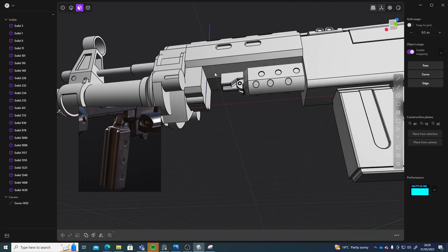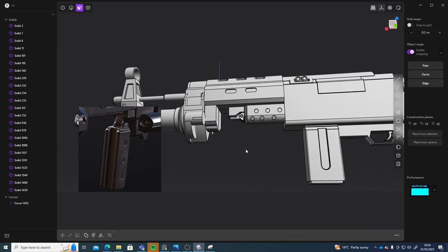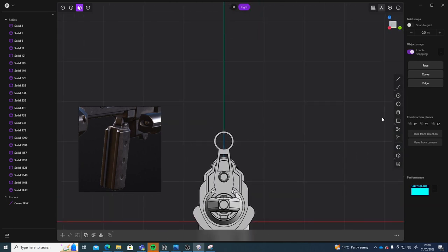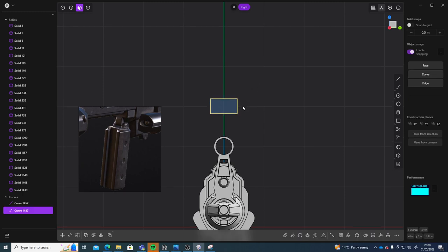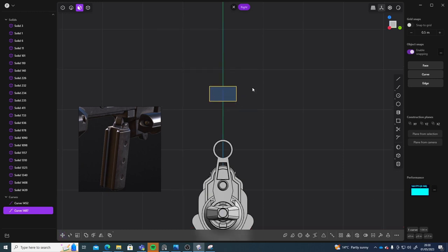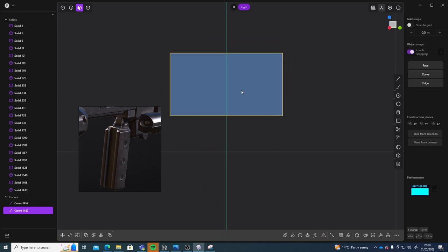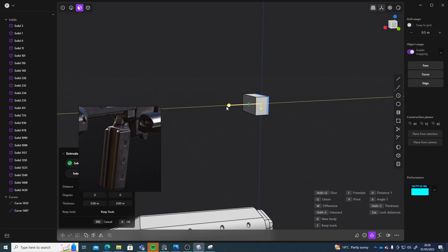Alright, so next, this part here, what I'll do is I'll create this little shape separately, and then I'll slot it in after. So I'm going to go to the front here, I'm going to create a center rectangle here, like so. Right click to confirm that, I'm going to move that up. I'm going to go into face mode, click on this, and just move that forward, like so.